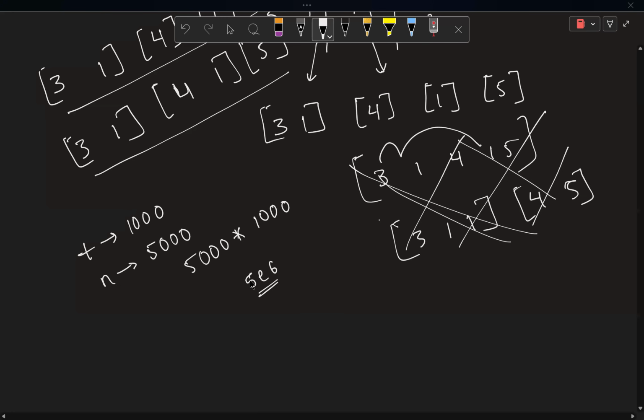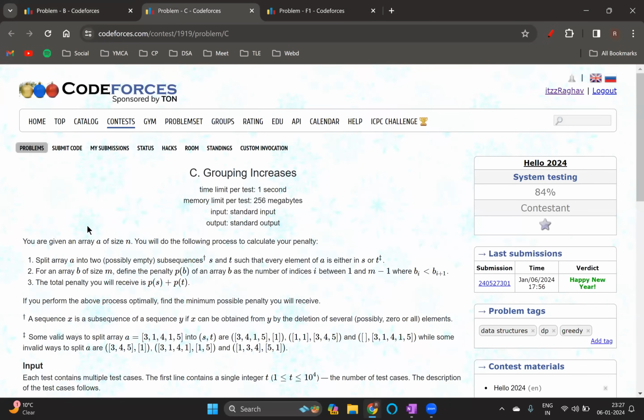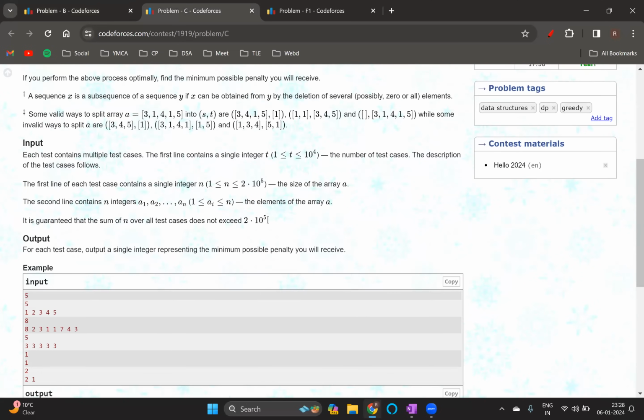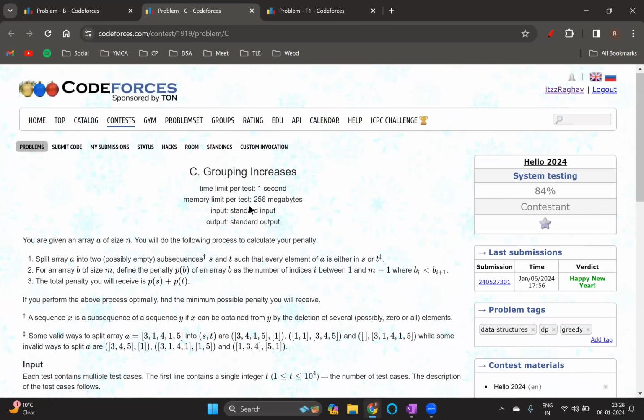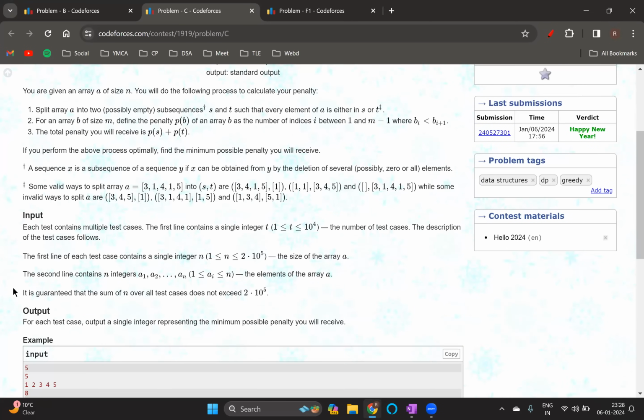What does this sentence mean? It comes in multiple contests. Note that there is no constraint on the sum of n over all test cases. They are just clarifying that, as you see, most of the time they tell that there is some constraint on the sum of n over all the test cases. What is the difference between this line and this line? Please explain with a simple example, it will be helpful for me in the future.